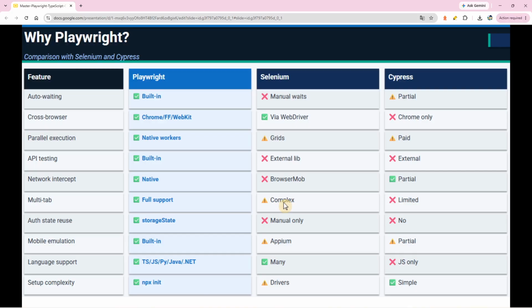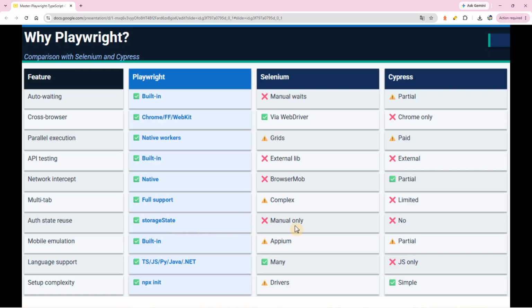You have to use the Java API with a list, where you store the window handles in the list, and then you can switch between the different handles and come back to the previous ones. In Cypress, it is limited. For auth state reuse, storage state is there in Playwright.